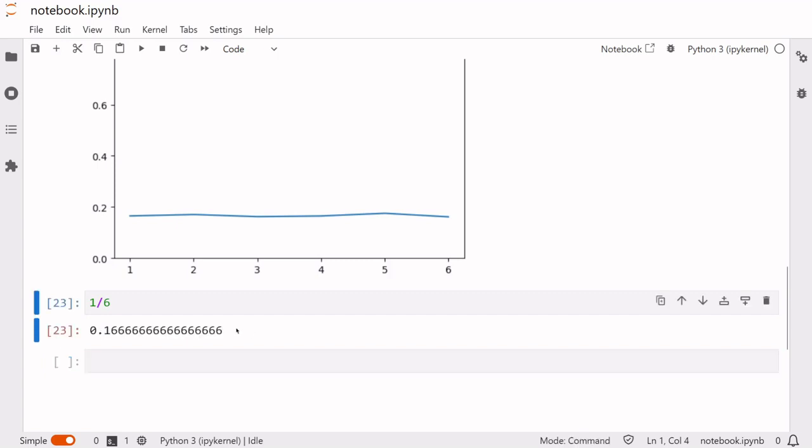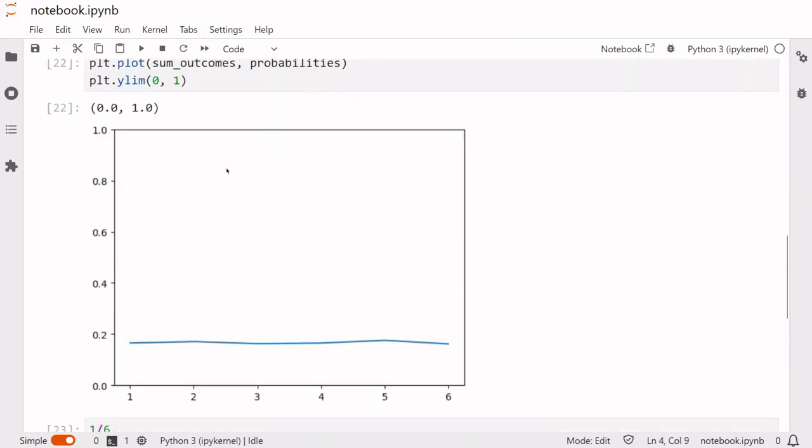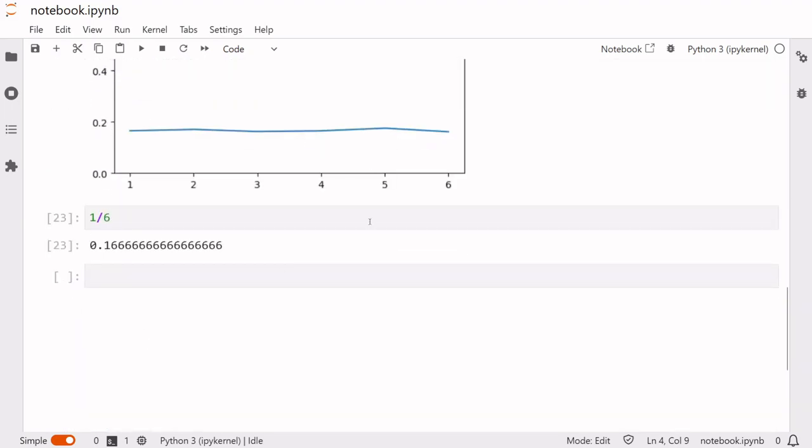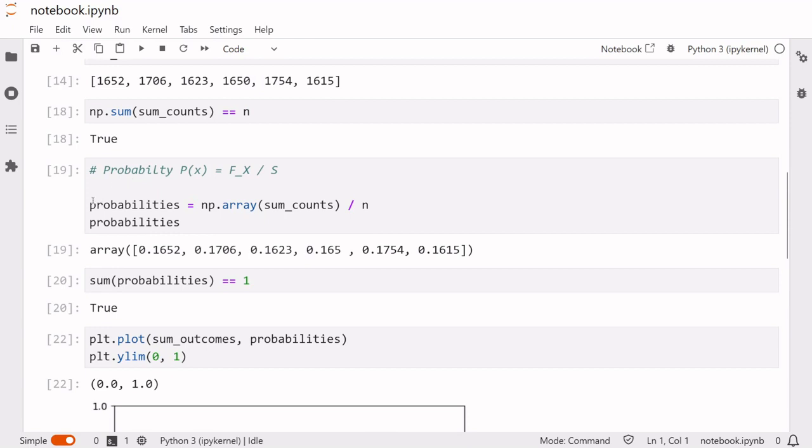In an ideal world, all of the numbers that we get should sort of be a straight line of 0.16, but since this is a pseudo random generator, this is as far as we can get, right?